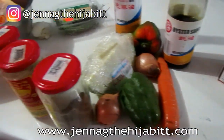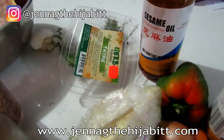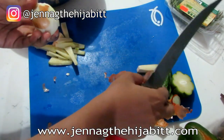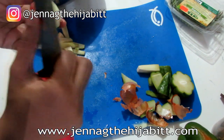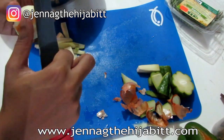Just grab up anything and I'm sure you could come up with something pretty delicious. Just have fun with it. It's basically just preparing everything, all the veggies. Sometimes when you get home, like for me, I just feel lazy, no idea what to make, and just literally put together something and call it some kind of dish.